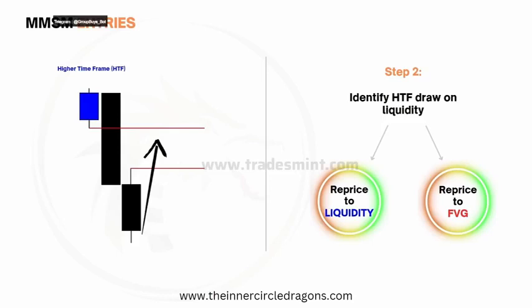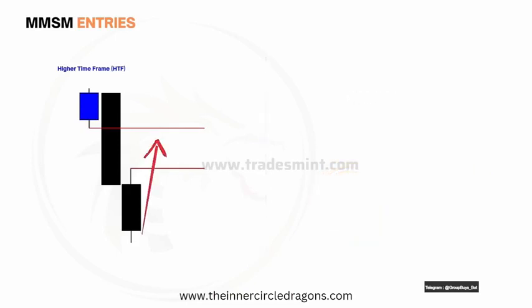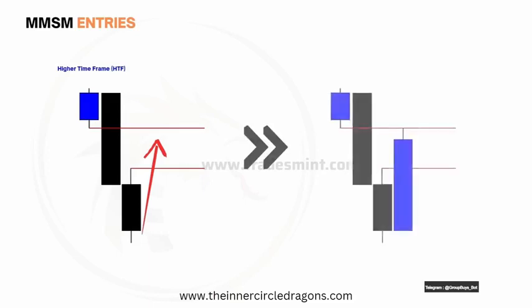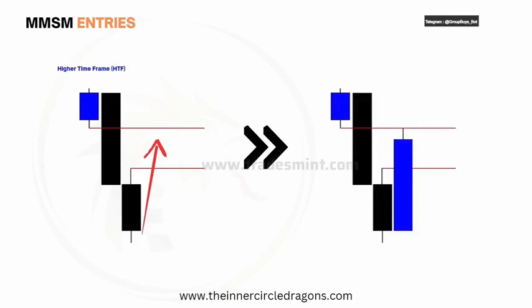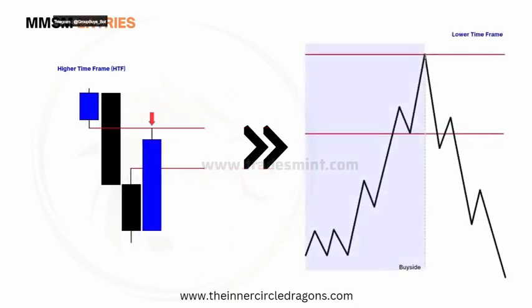Again, this is easier when you understand where you are in the higher time frame market maker buy or sell model. If we use this example and say that we are in a higher time frame market maker sell model and we are currently on the sell side of the curve, and above market we see a sell side imbalance that we anticipate price will be drawn towards, we can expect a short-term buy program to rebalance. Again, I've gone through this example in previous lessons. To remind you, that buy program to rebalance that higher time frame inefficiency will look like this as a market maker sell model on a lower time frame. These red lines are delineating the imbalance.